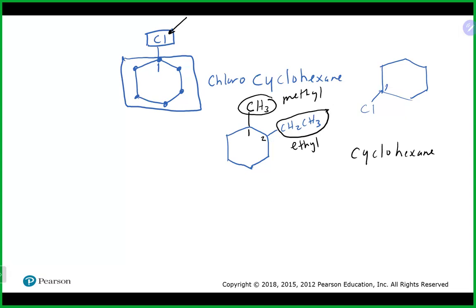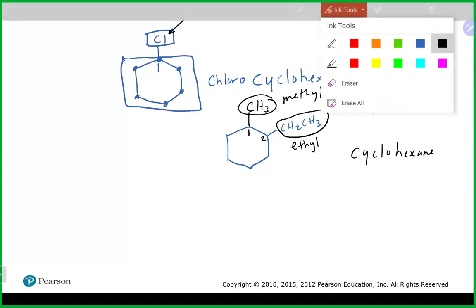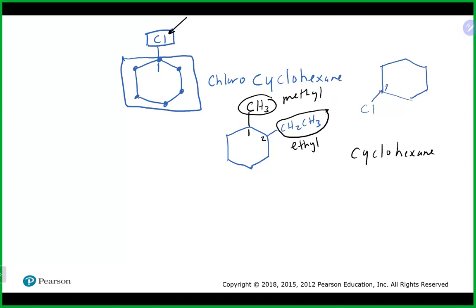And in this case, I started with the methyl. My other option is I could actually start with the ethyl and go counterclockwise to the methyl group. Now, they both end up with numbers 1 and 2, regardless of which way you go. If I went clockwise, I end up with a number at 1 and 2. If I go counterclockwise starting at the ethyl, I also end up with 1 and 2. The difference here is there is no difference in the numbering.